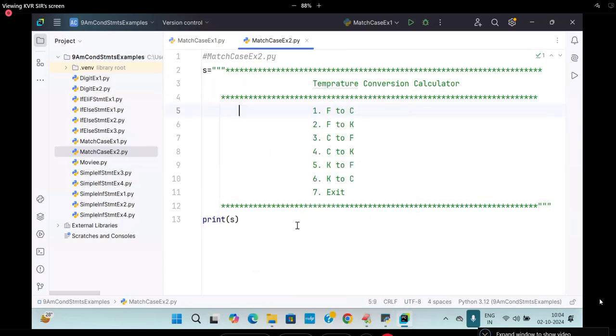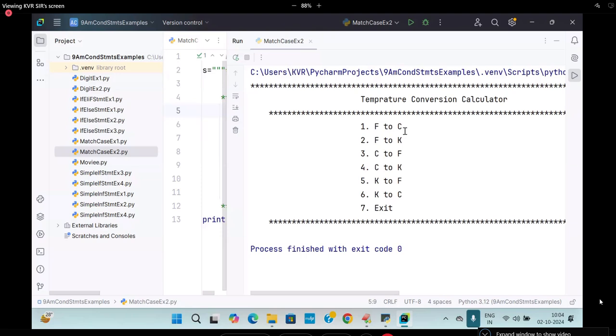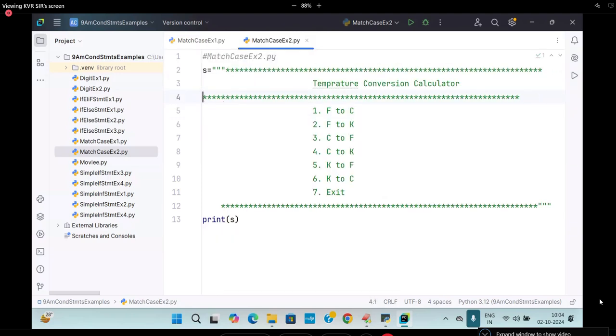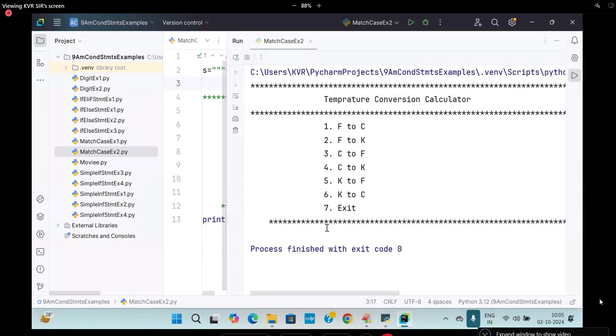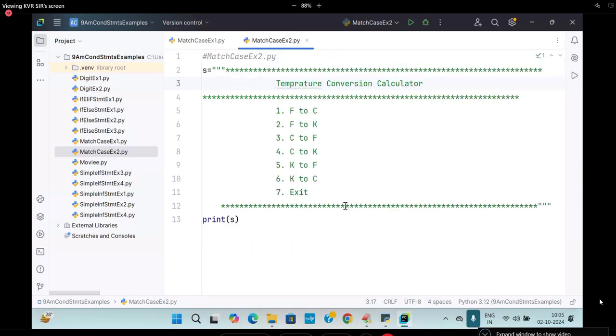Try to execute. We are going to get this temperature conversion calculator. If you want to adjust anything, you can adjust it. It is not a decorative tool. So here you can write it, and you can have it like this. Done, this is the one we are writing. So print, execute this now. We got this temperature conversion scale.